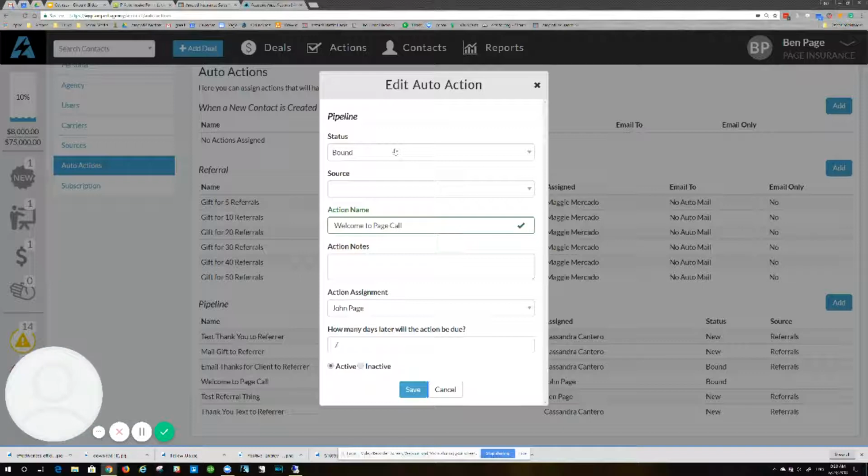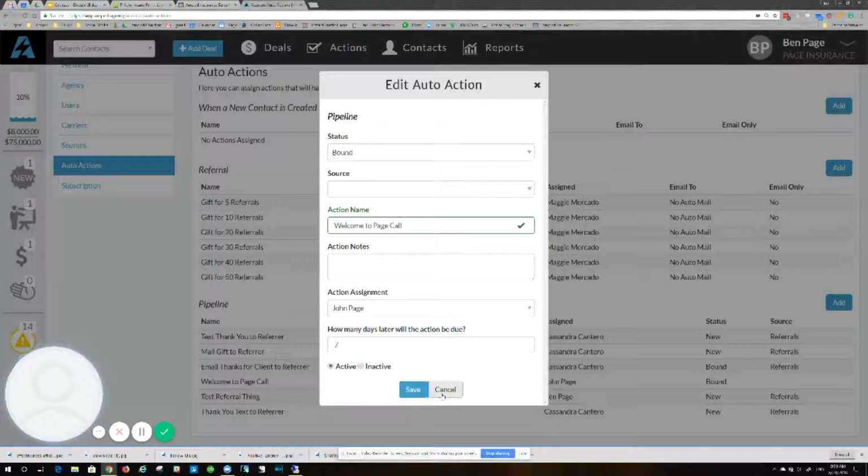Another one could be the agent. Let's say 14 days after it's bound, the agent calls up and says, hey, did you get the policy in the mail, or the email, or whatever the case is, and wanted to make sure you don't have any questions. And maybe that's a great time to cross sell. I know we knocked this out, hope you're happy with it. Let me tell you about our referral program, or some of these other products we offer, or let me introduce you to some other team members, or, we never did talk about this gap of coverage that it seems like you have. Do you have this somewhere else? Whatever. There's a whole bunch of things you can do there.